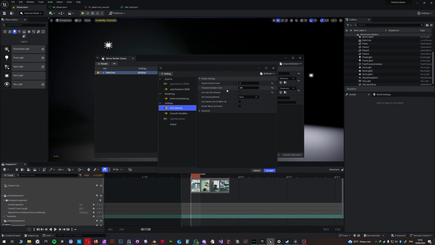Now there would be a whole discussion to talk about what this stuff does, but basically this is the sample count for the anti-aliasing. By default it is really low, and you could have some ugly artifacts, especially if you light things up with emissive materials on surfaces. That's why I always tell you to use actual lights, because actual lights work way better, okay?